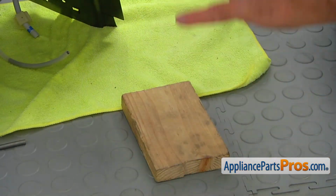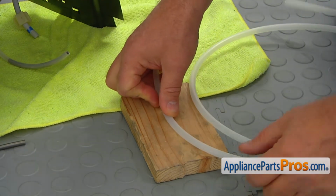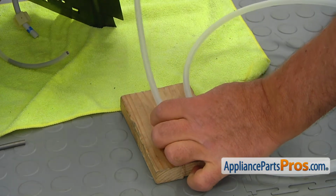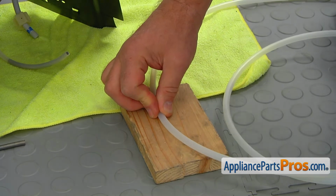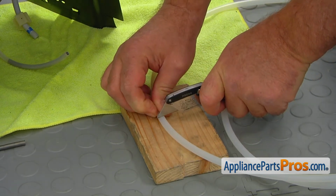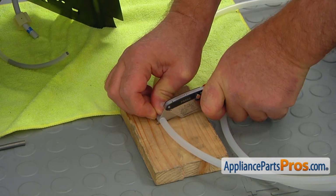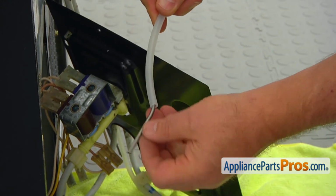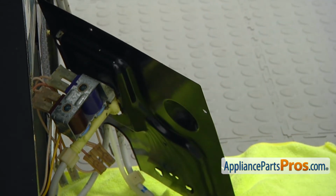I'm going to bring a cutting board. I'm using a little wooden piece here, and we're going to shorten that tube. I'm going to cut off approximately a 2 feet long piece. Again, we need to be careful. Straight cut. And now I'm going to insert the spring into the tube that we cut off previously. And then we can install them onto the new valve.